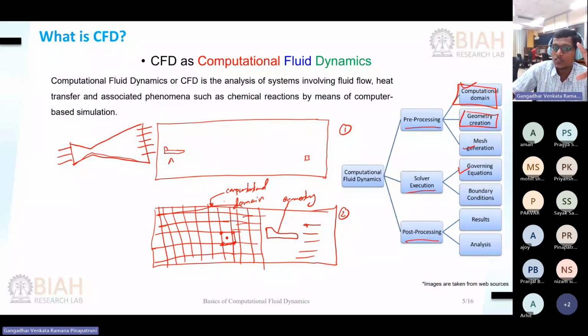But in external aerodynamics, your fluid is not restricted to the inside of the geometry. In internal flows, your fluid is restricted between these walls. Whatever walls you are seeing, this is the wall and this is the wall. So your fluid is restricted between these walls, and you don't need to model any big computational domain. This will be your computational domain. But in external flows, your fluid is allowed to pass over the object, so you need to fix some space around the object.